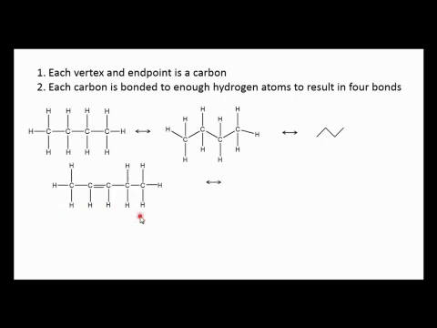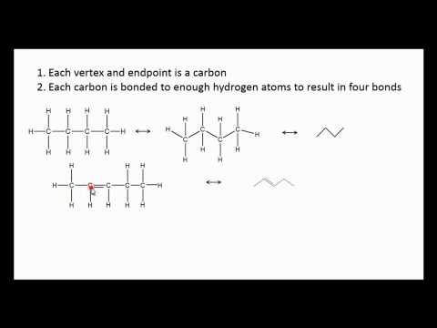Here's a more complex molecule with a double bond between carbons. I'm going to pause, or I ask you to pause the video and try to draw the line structure for this molecule, and then I'll show you the answer. Okay, carbon on the end has 3 hydrogens and is bonded to 1 other carbon. So we're going to make a single line from that carbon on the end to the next carbon. That means that the reader will know that the first carbon has 3 hydrogens.